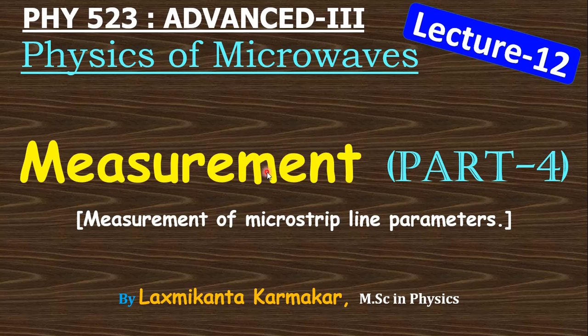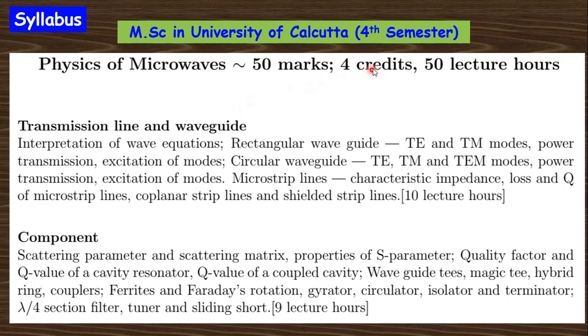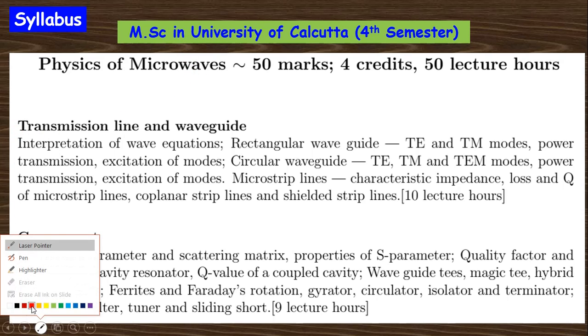This is part 4 of the measurement of the microwave, lecture 12 in this series. In this lecture, we cover the measurement of the microstrip line parameter. You can look at the syllabus of the 4th semester University of Calcutta for the advanced paper, that is the microwave. You can watch the previous ones that are already covered.